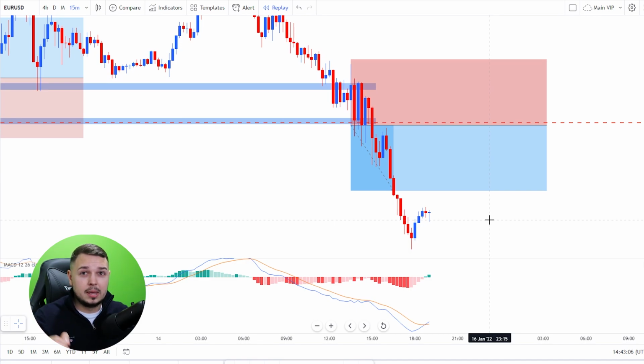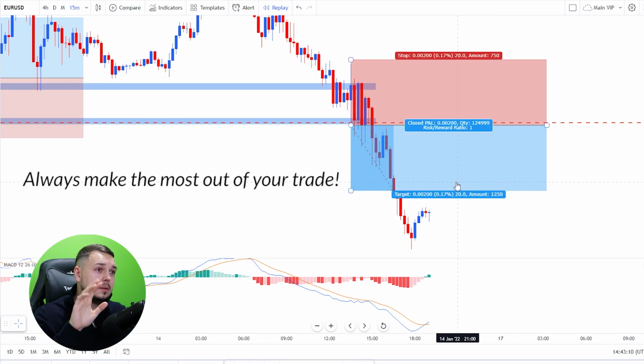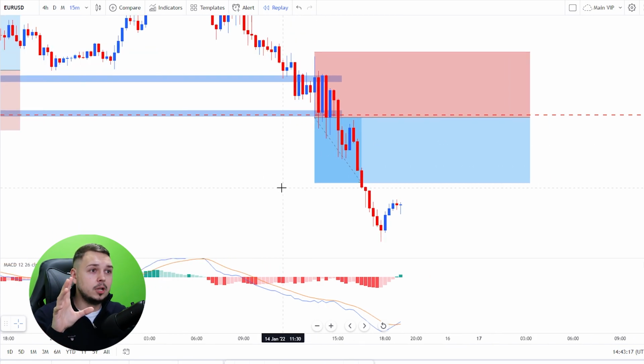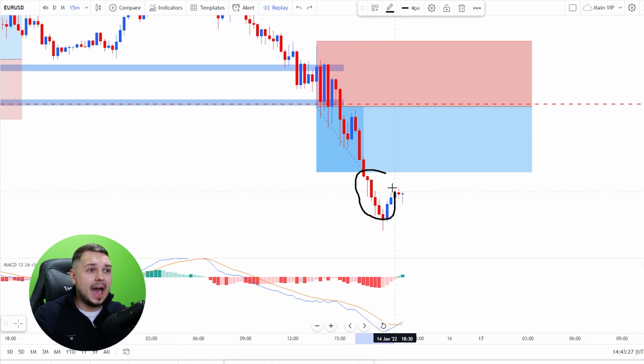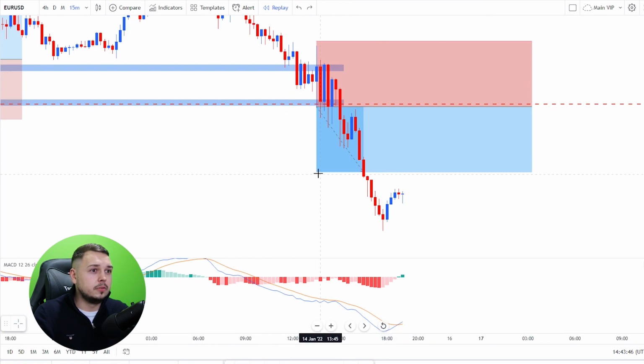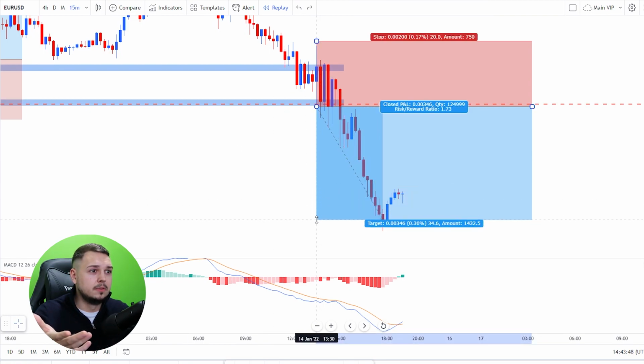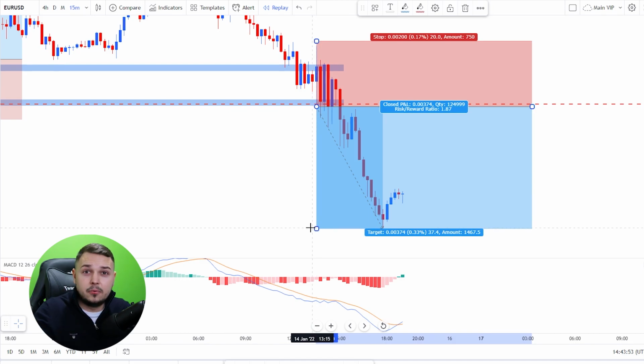I don't know why, but you really need to learn this. As you can see, my take profit was 20 and stop loss was 20. So 1-to-1 risk to reward in this situation. However, look, if it just starts dipping, look at these candlesticks. Another hour, let's say, was all red candlesticks. So you just keep waiting for candlestick closures. If it continues to close lower every 15 minutes, you should keep the trade running, and you could potentially make, instead of 20 pips, 30 pips, even nearly 40 pips.